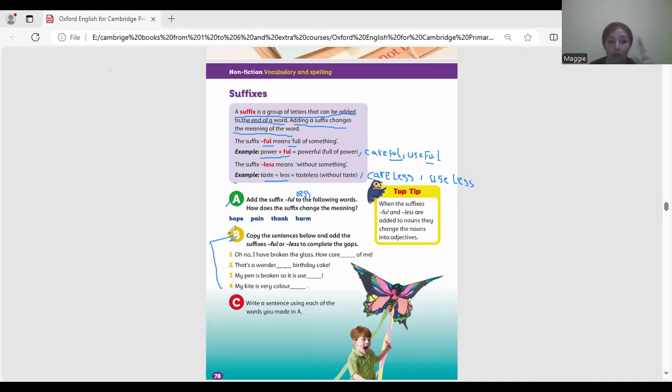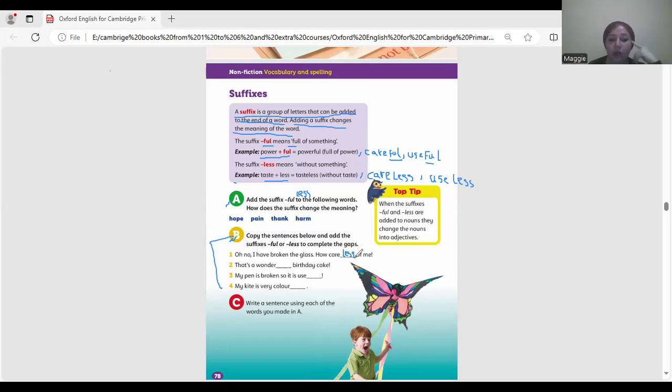So I'll see, like the first one, oh no, I have broken the glass. How can it be careful? Is this person careful? The person who has already broken the glass? No, he's careless. So how careless of me? So the girl will say for herself, how careless of me. Okay, you will answer the rest because you have to think about them.